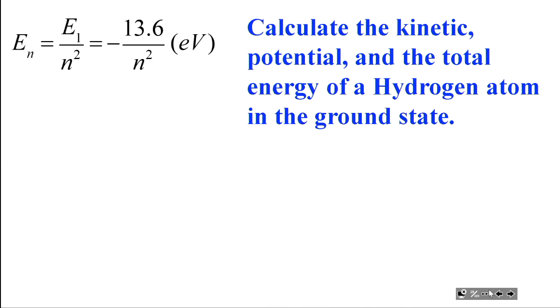So, let's calculate energies for the ground state. This word ground state has a specific meaning. It means n equals 1. Ground state. It's grounded. We don't know why, for what bad behavior. So the total energy for the ground state will be equal to negative 13.6 over 1 squared electron volts. That's it. Very simple.